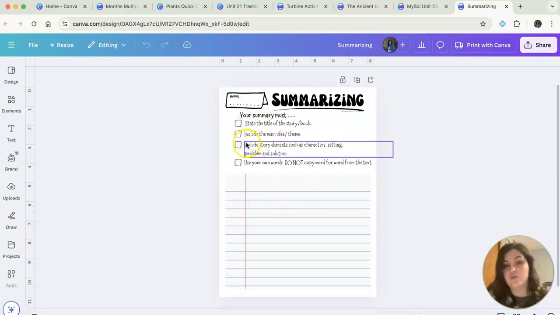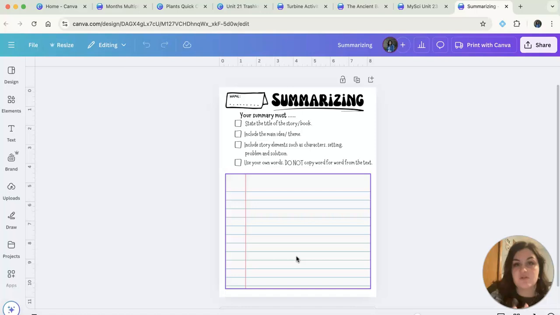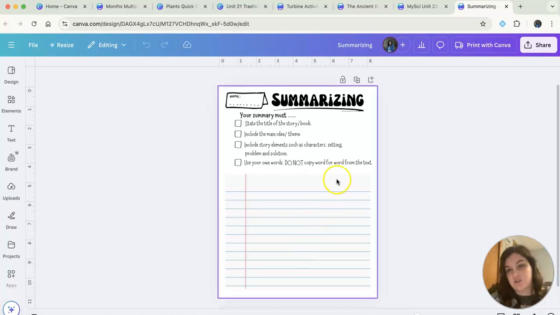So we had an anchor chart with these bullet points here, and I wanted to make it so that they had the bullet points and space to write all on the same page so that it was all right there for them and they could check it off as they went. Alright, so that was one thing. All I did was use a template that was already made and then add to it.